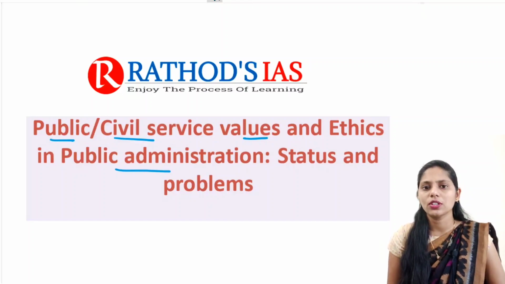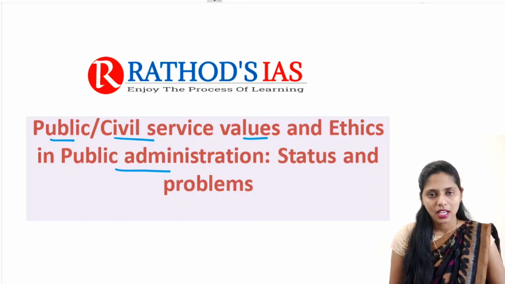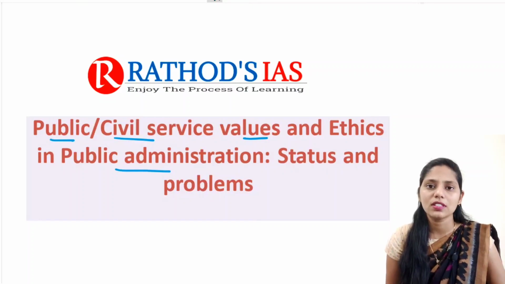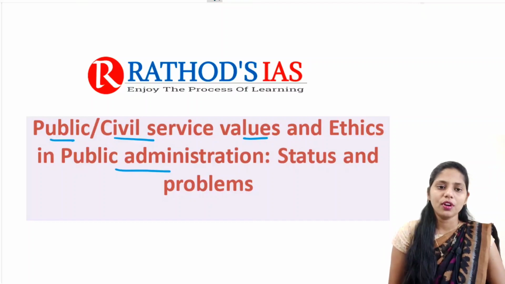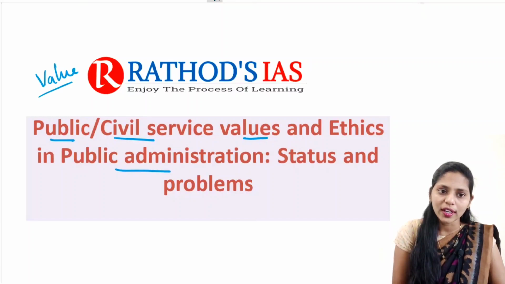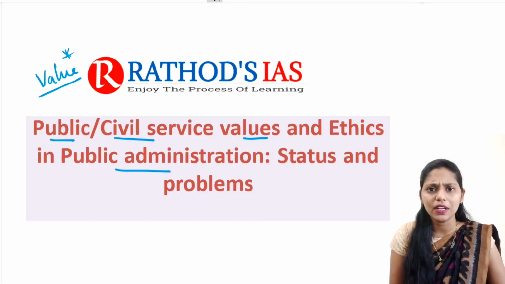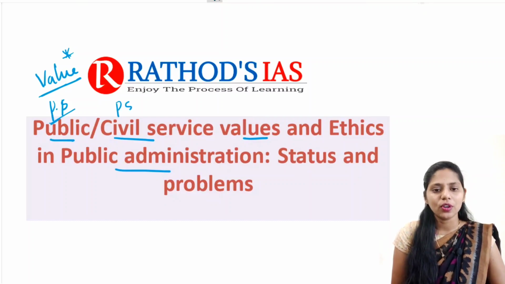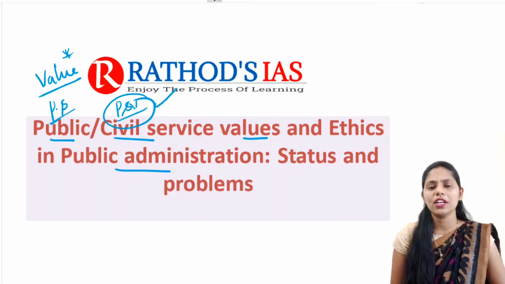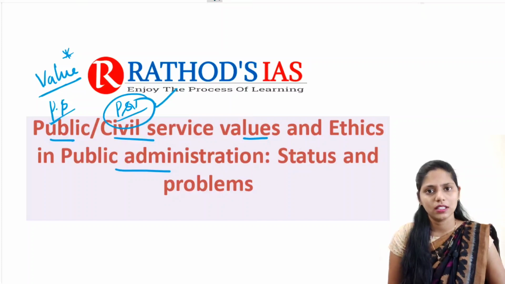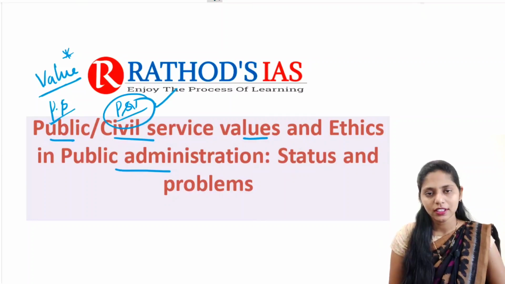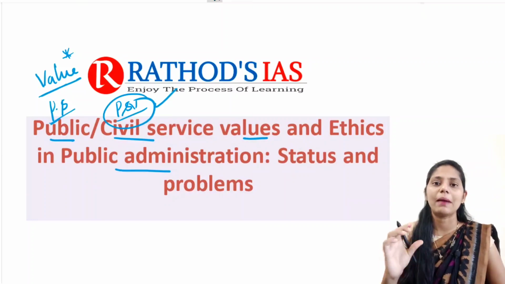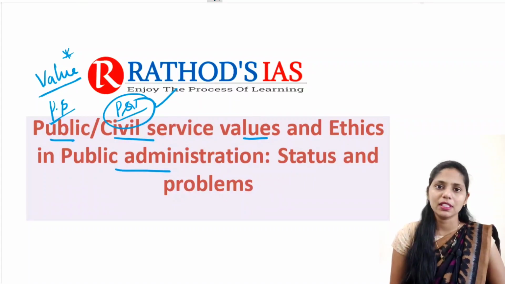Here in this lecture, we are going to know about the status and problems of public civil service values. First of all, we need to know what this value is. We already discussed value in previous lectures, and we need to know the meaning of public service, and later the definition of public service values. Because without understanding the definition and examples, we can't write an answer in ethics. So please ensure the concept is clear, the definition is clear, and the examples are clear. You need to have ample examples in hand to write in your paper.